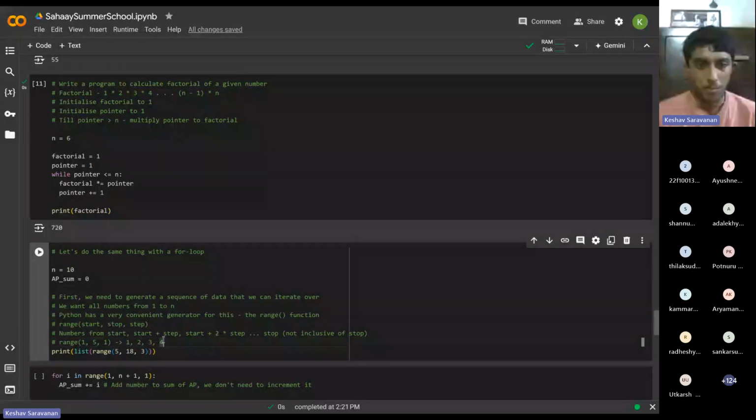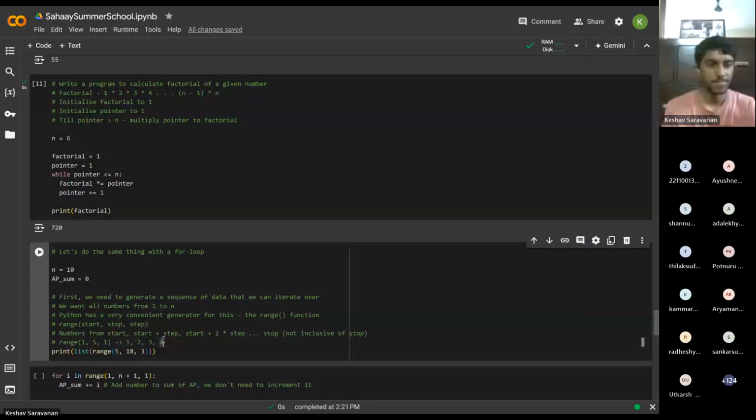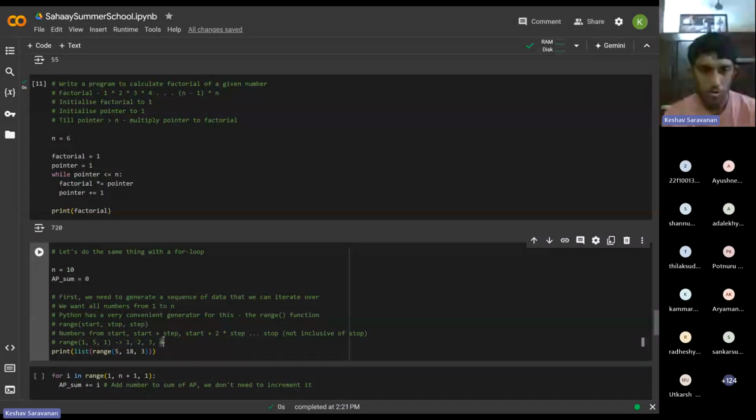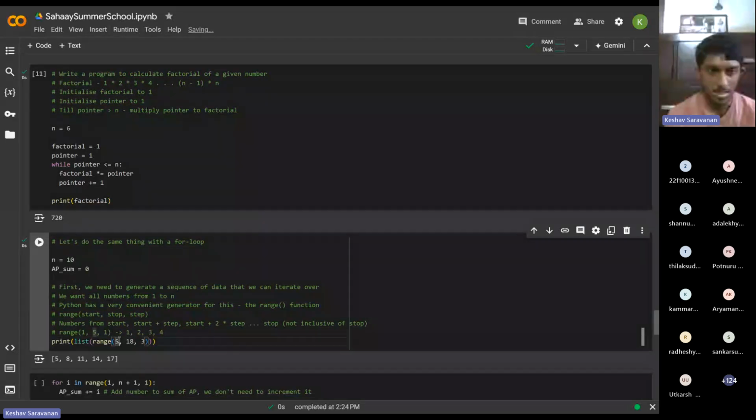So what would I get if I printed this range over here? In this range, we get 5, 8, 11, 14, 17. My start value was 5, stop value was 18, and my step value was 3. So my range would be 5, 5 plus 3, 5 plus 3 plus 3, so on, all the way up to 18. But remember, you cannot include 18. You cannot go above 18. So I have 5, 8, 11, 14, 17, incremented in steps of 3.